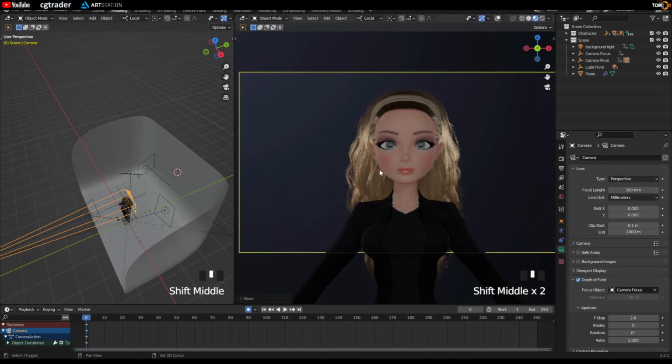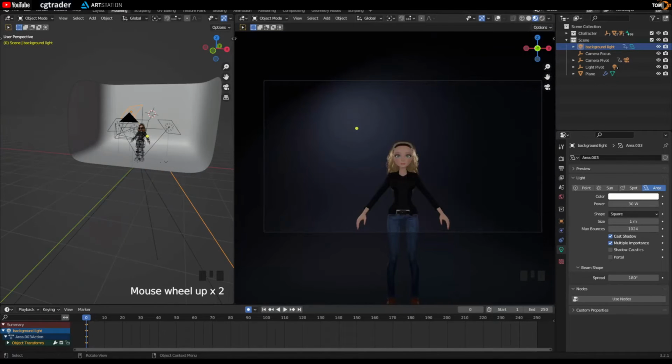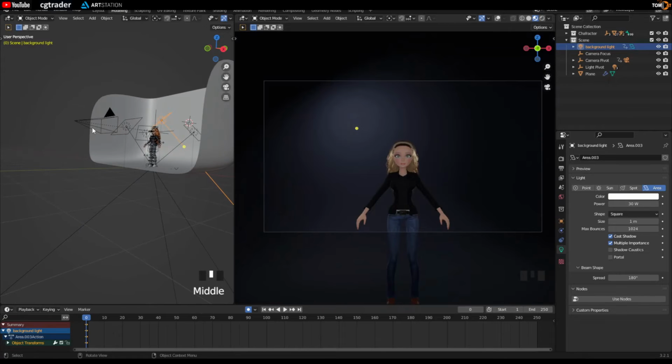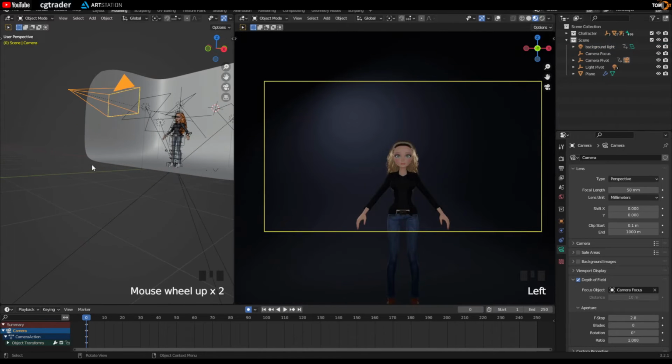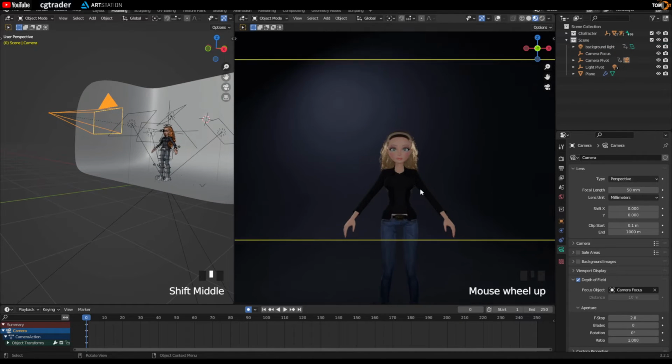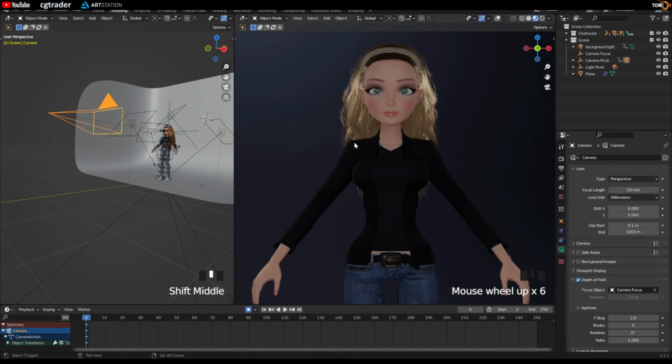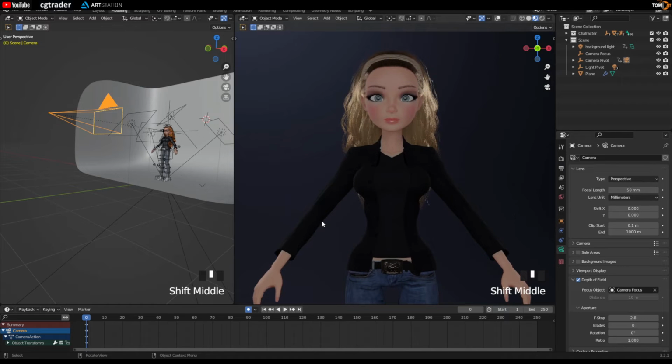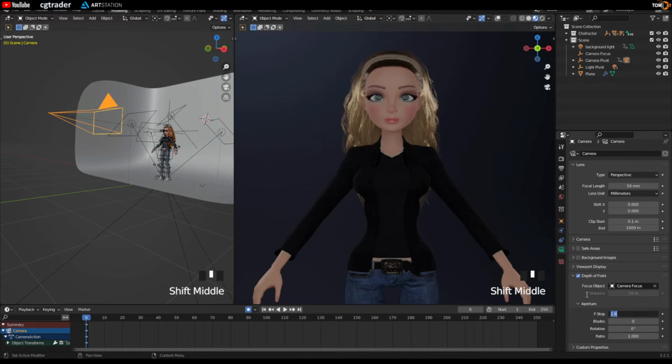Let's do some of our light setup. Okay, back to our camera again here. Let's grab our camera and let's zoom in so we can see a bit better. As I said, I like to use lots of depth of field, so let's set this to like, what. So these are f-stop and blades and rotation.